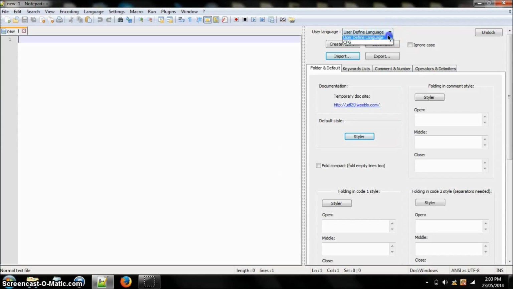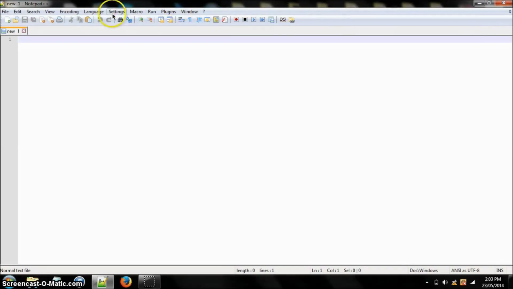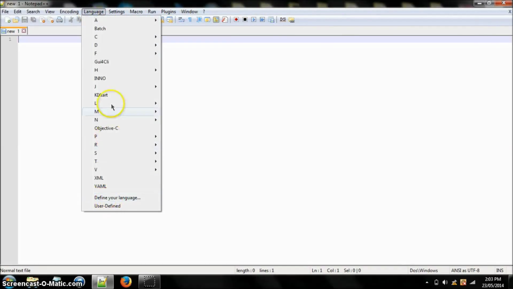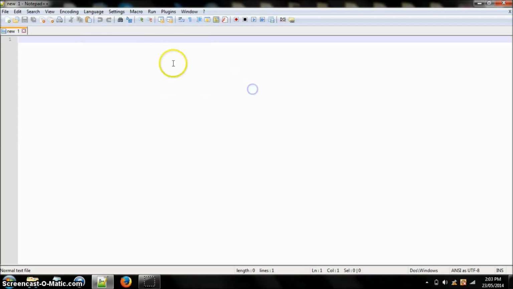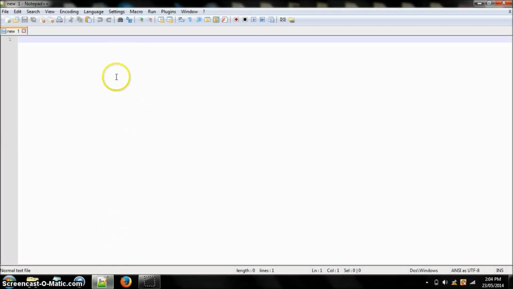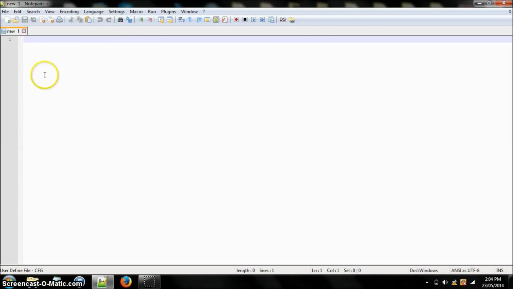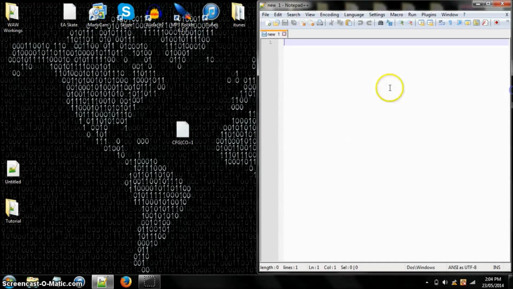And to check that you do have it, you can just click CFG right there, and it'll load all the things for it. You don't need to save or anything, it's already saved now. So all I have to do is click undock and X that out. Now if you check right now, it won't be there. You won't have any CFG or anything like that yet. First what I want you to do is exit out and open it back up again. It just refreshes it, and now when you look down you should have CFG down here, and I'll show you what it looks like here.